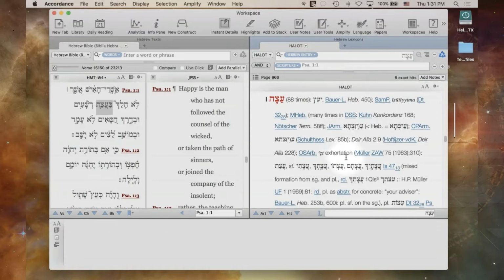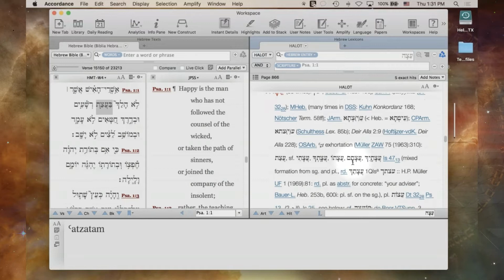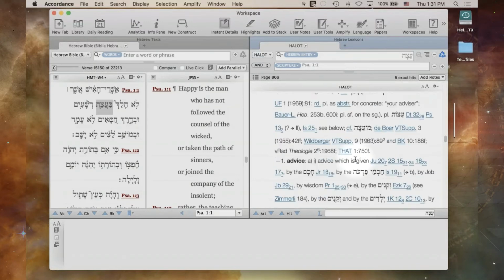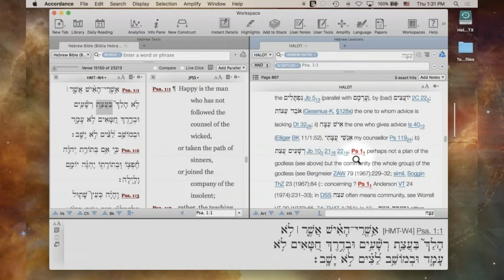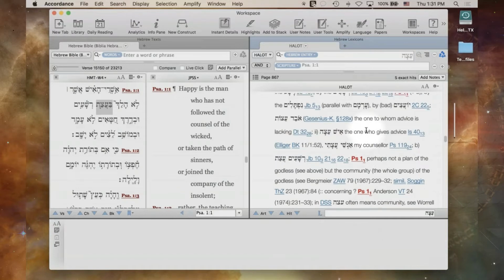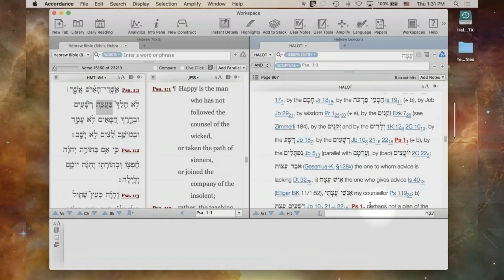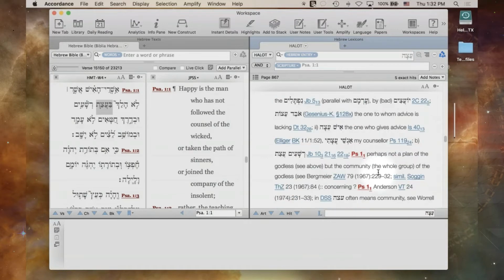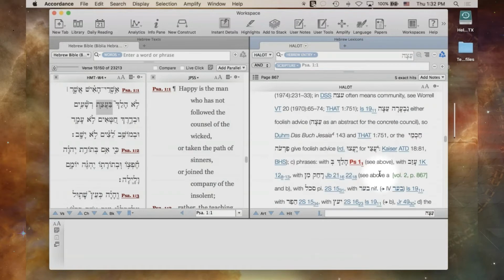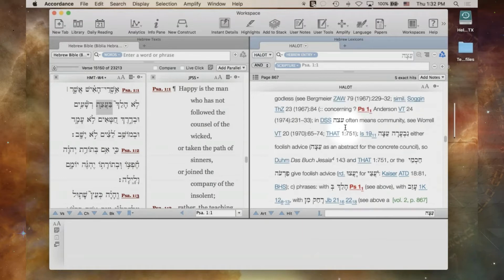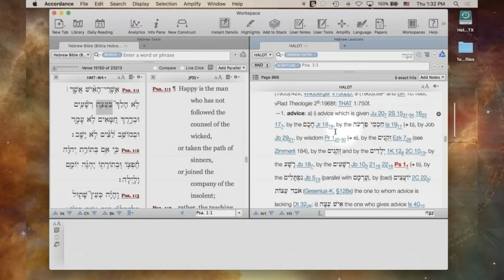And you'll see in a minute why that is so important, but it means that I can simply scroll down in this article and be sure which part of it relates to this occurrence of the word in Psalm 1. So, of course, not every occurrence is going to be mentioned, but in this case, it is. So that's the triple click amplify, a shortcut, but it only does one thing. It goes to the lexicon that you've chosen in your preferences.